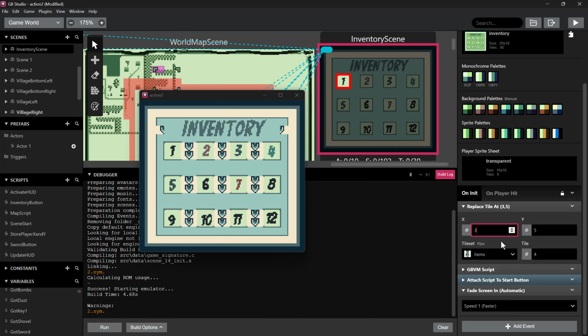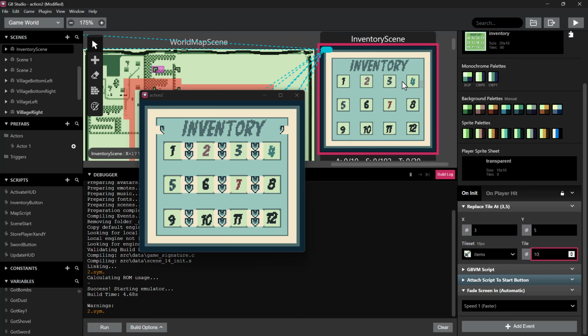And so I'm not actually going to do the shovel here. I'm going to do the sword. So let me increase the tile count there. I'm not going to show the sword unless I've actually got the sword. Otherwise, I want to just have a blank. So I'm going to do the top 4 slots in this inventory right now, just to get us started, and then you'll probably get the picture after that.